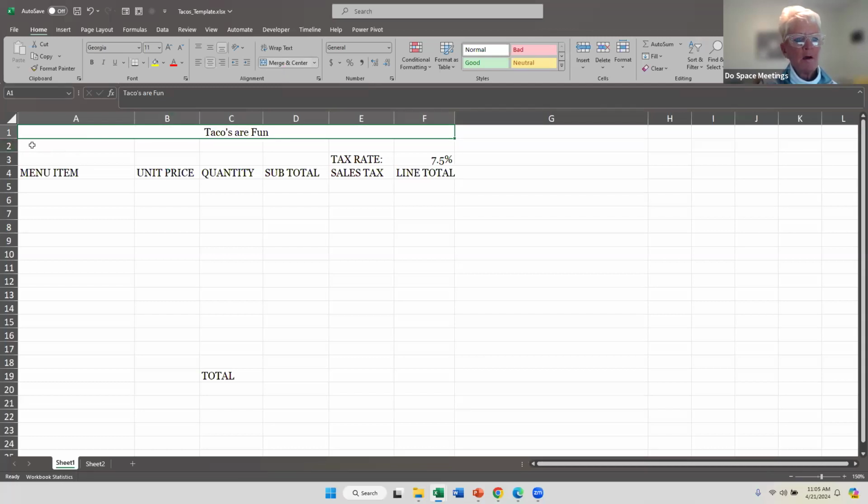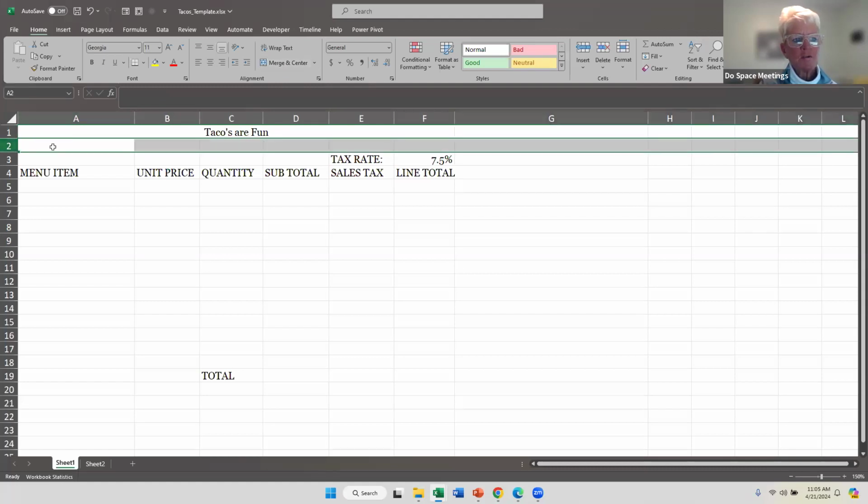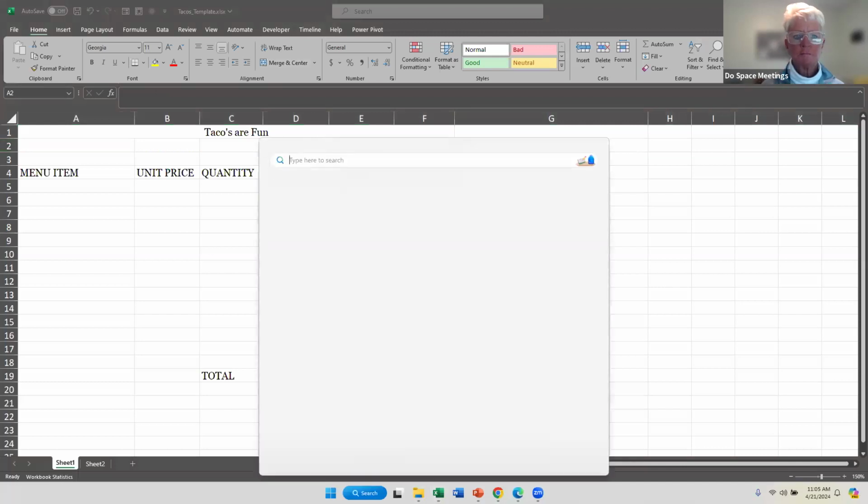Then we're going to come down and go ahead and get rid of row 2. So we're going to delete row 2 before we continue to work with row 1. So I'm just going to come down and select row 2. Let me make my mouse, I guess it's kind of big, let me make it just a little bit bigger for you.